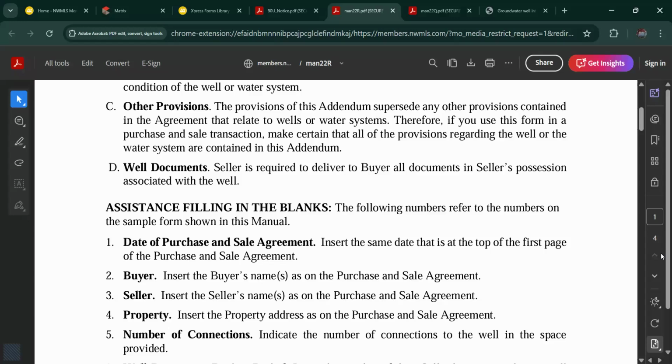The buyer still has a right to test the water themselves. You can pull a water sample and send it to a lab, which we're going to talk about, and it takes time. But realistically, any maintenance agreements or maintenance records, if the seller has them, provide them. Again, it makes the buyer feel a little more at ease, seeing that it's been maintained.